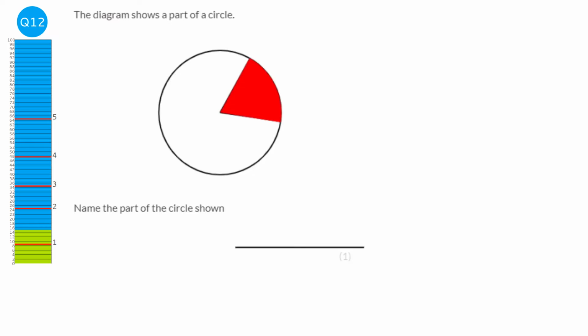So you do need to know the parts of a circle. So the full distance around the circle is called the circumference. If you've got a little bit of it, it's an arc. If you've got a line across it, that would be a chord. And the part that's kind of trapped in there is called a segment. Then if you've got a line across the circle going through the centre, that's a diameter. If you've got a line just going to the centre, if I can draw it properly, then that's called a radius. If you've got a line that touches the circle just on one point like that, that's a tangent. But in this case, we have a sector.